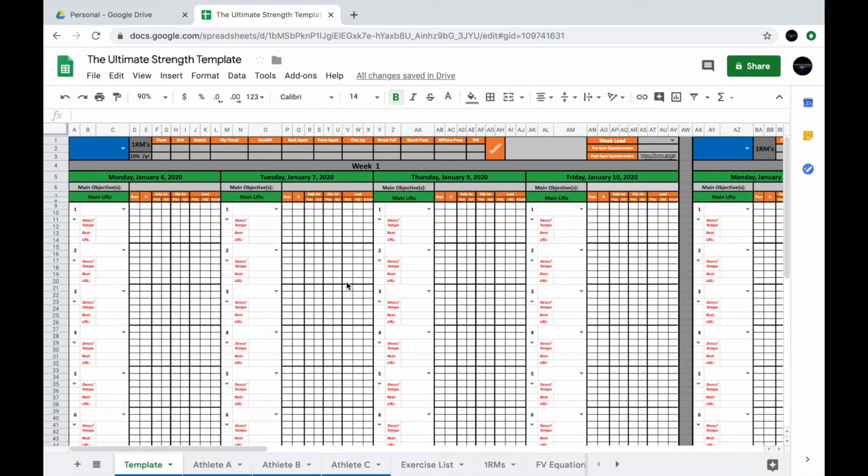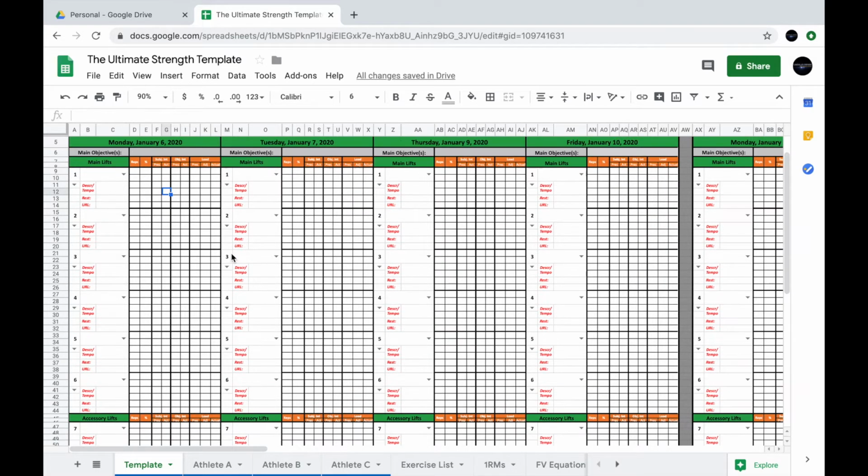So just having a general look, you've got the athlete's names up here. For this one, you won't need one as a template, but for the other tabs below, you will. So athlete A, B, and C. You can put as many athletes on there as you like. Their 1RMs will currently exist up the top, and it's up to you if you'd like to fill them all in or not. Any notes you'd like to have, the loading for the week, any pre-gym questionnaires you'd like to have on wellness, and so on. Any post-gym questionnaires, potentially about some RPE data along there as well.